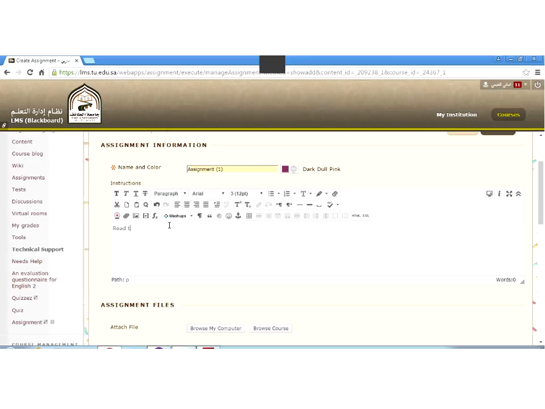For example, you can write here the assignment: write 10 sentences about your future plans.